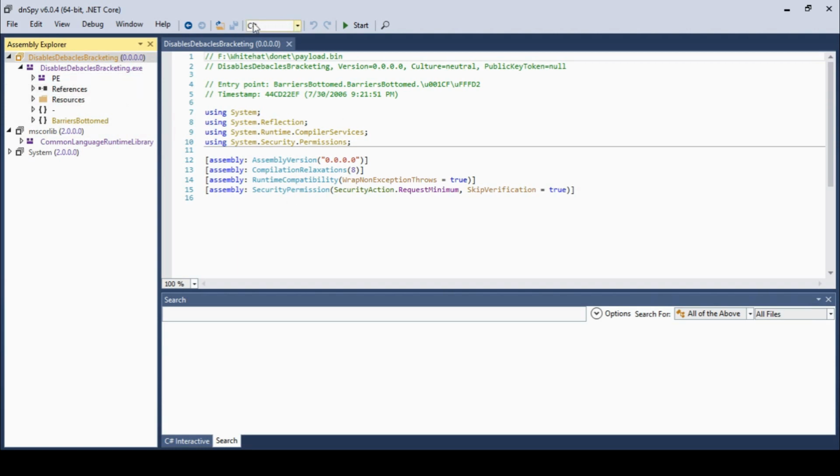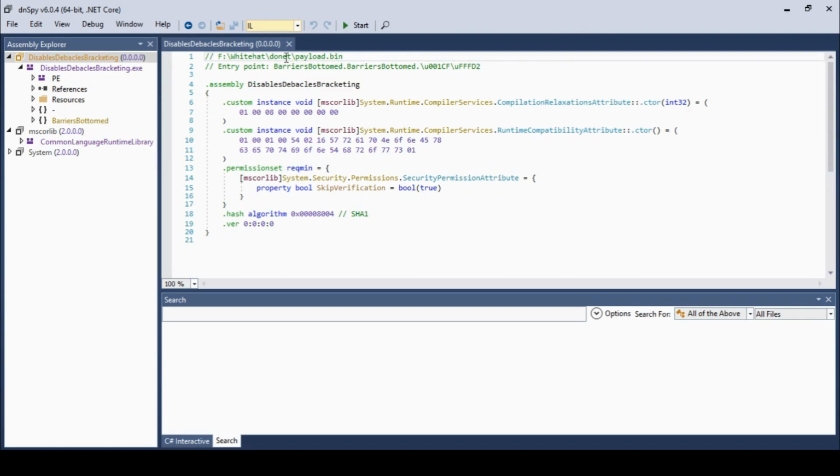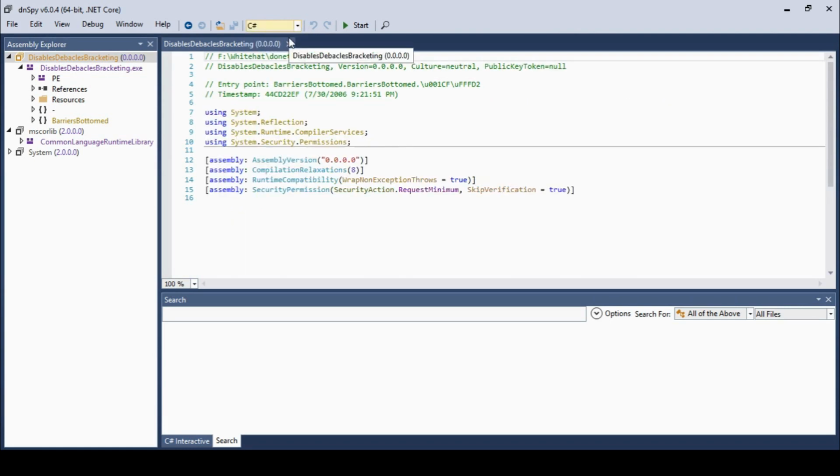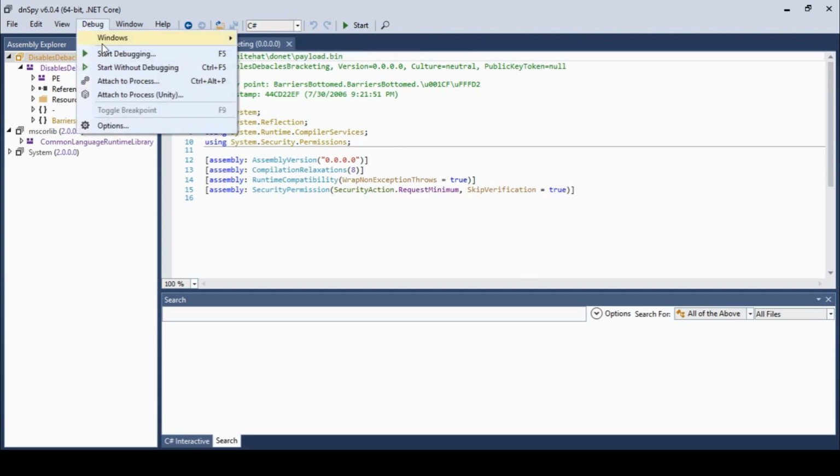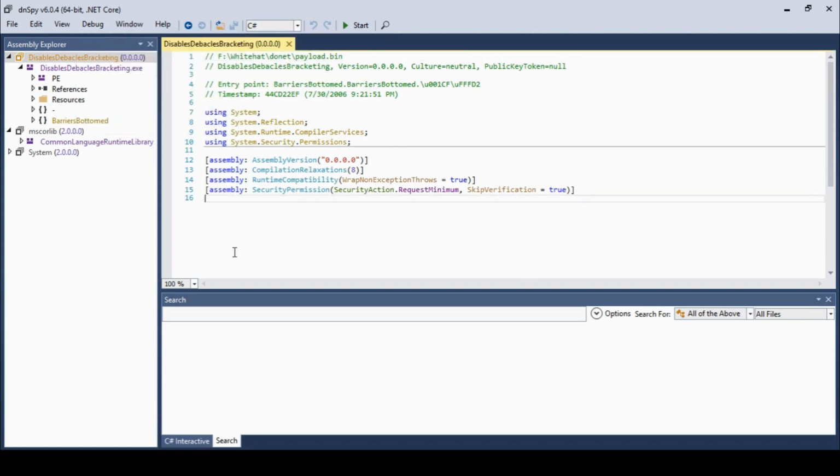So we are now playing in a tool that is native to .NET executables. Really cool things like I can change the code from C# to Visual Basic. I can change it back, obviously, to C#, just in case you're better with Visual Basic or not. I can also turn on debuggers, and I can put in breakpoints. So I'm at the point where I can run some of this code. The other cool thing is if you have .NET installed on your actual machine, you can take bits of the code out and compile it on .NET and look for the output. So instead of running the whole malicious code, you can run just sections of the code if you wish.